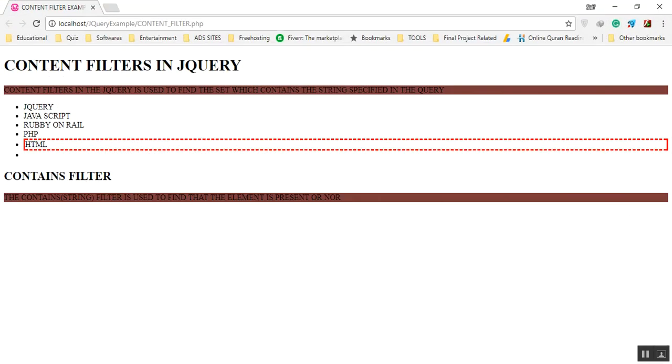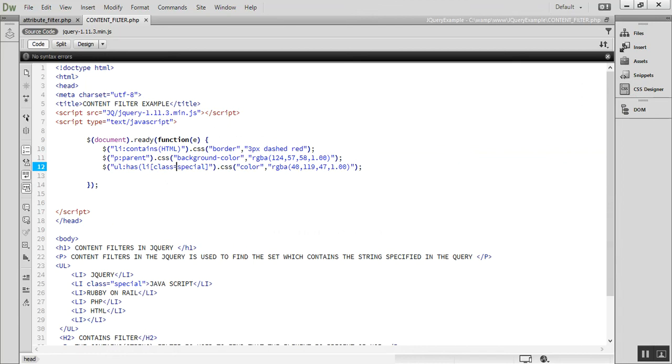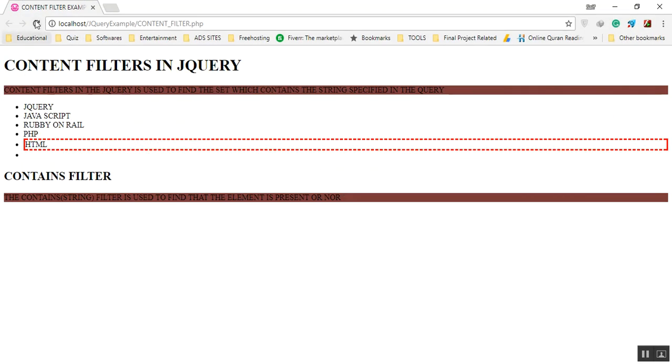I think it's done, and now we refresh this. Still missing something. Yes, I think we are missing some parentheses. Okay, this one, the parentheses. Now it's correct.